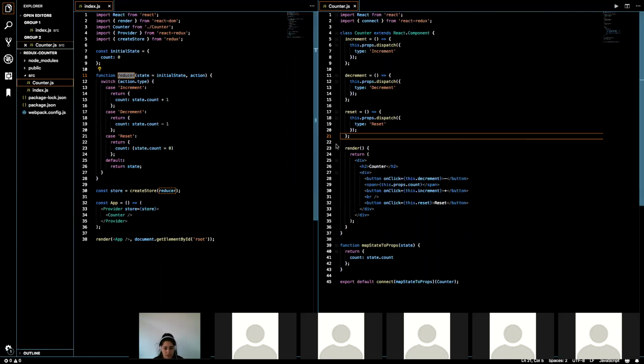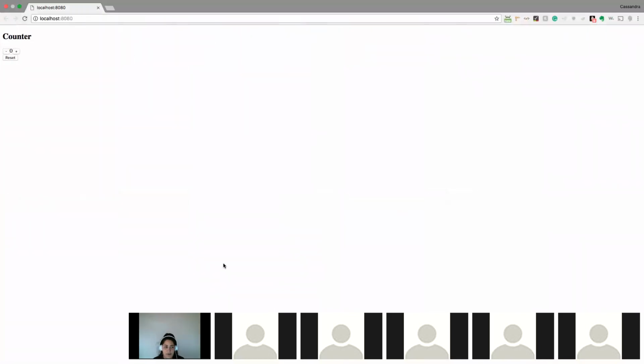Before I do that, questions on what we just discussed as far as what's going on on our screen? No? All right, so let's go ahead and add some functionality. Let's take a look at what it's doing right now. We're just keeping track of this state right here as we increment and decrement. So we're going up and down by 1. And then we hit this reset button and it takes us back to our initial state of 0.